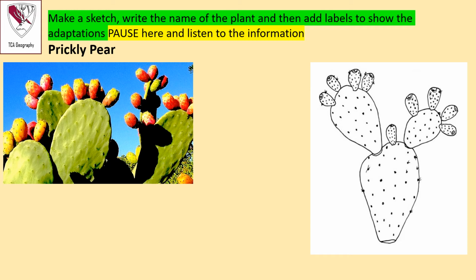Now, prickly pears and other cacti have two types of root system. They have very long tap roots. They go deep underground to reach the water that is stored as groundwater. It may be 5 or 6 meters deep, but they also have a network of capillary roots. This means that they are very fine roots, very, very close to the surface.